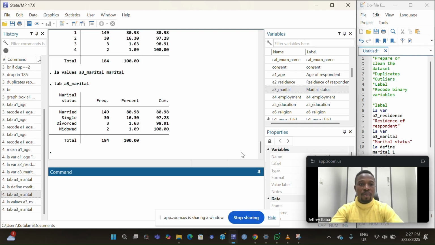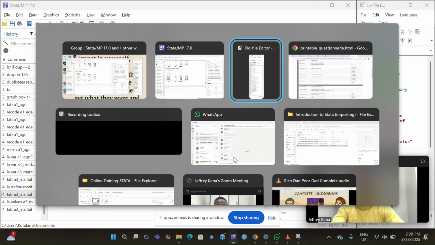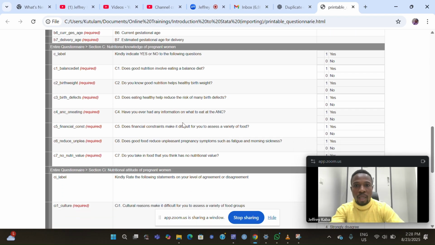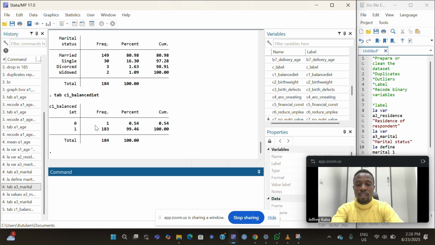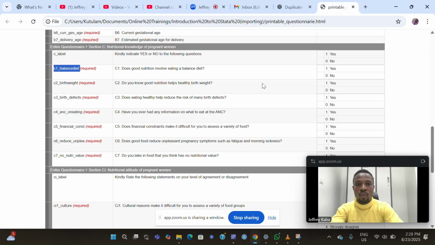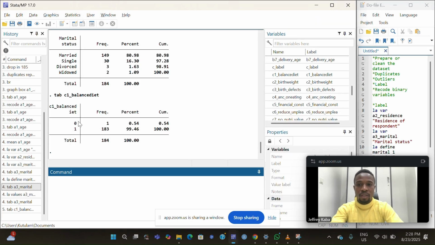So let me pick one of the questions, C1, which asks whether good nutrition involves eating a balanced diet, and one was yes, zero is no. So this is basically a binary variable. So that's about binary variables.